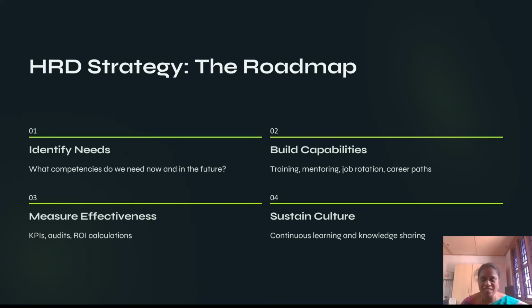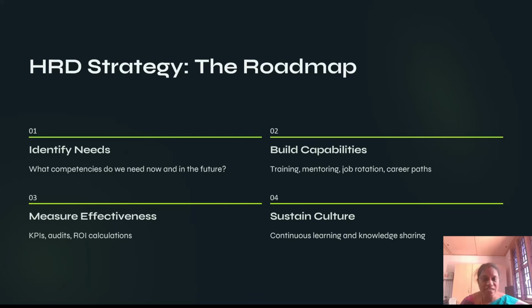The next is HRD strategy and roadmap. We are going to discuss how we are going to develop ourselves in the organization to achieve the organizational objectives. The first thing is we need to identify why we have to go for a development strategy. Just like that, we cannot copy what the other companies are doing, right? What is our need? What is the company's vision? What do we want to do in the next 10 years or 5 years? How is our business trend changing in the environment? What we have to do with the organization has to be identified.